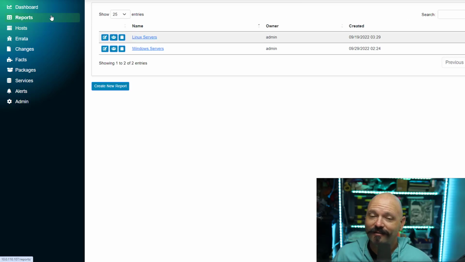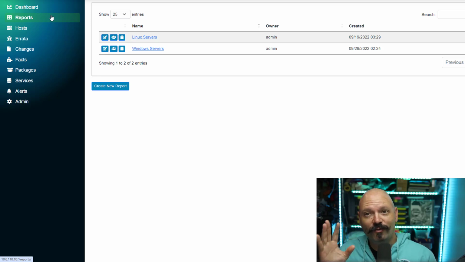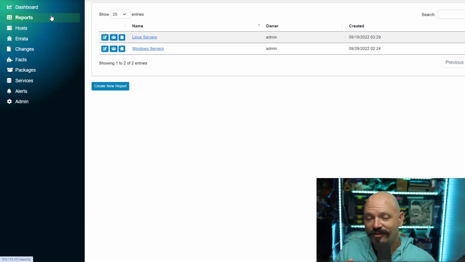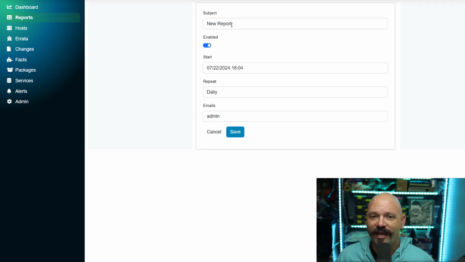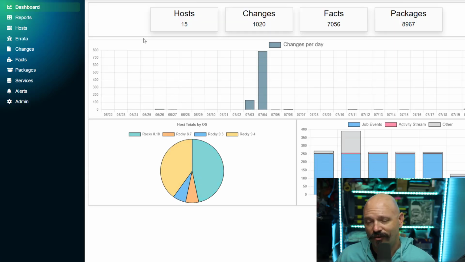But to me, again, where is this powerful, right? We're thinking automation. So I don't want to just come in here and manually run a report. If I create a report, say for the security team, or maybe something for the network team looking for something specific, I can do that, and I can have it scheduled to run on a given interval, right? So I can say, hey, every Monday, run this and send it to the security department, right? Have it go to the security team, have it go to the audit team, whatever it happens to be. I don't have to manually maintain that anymore, right? Isn't that the whole goal of automation, so that we don't have to do these things?